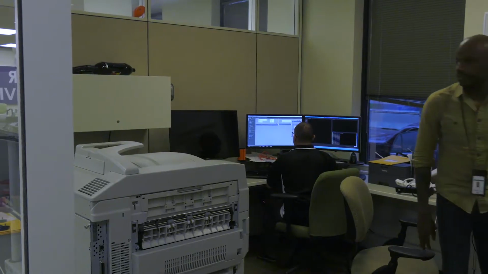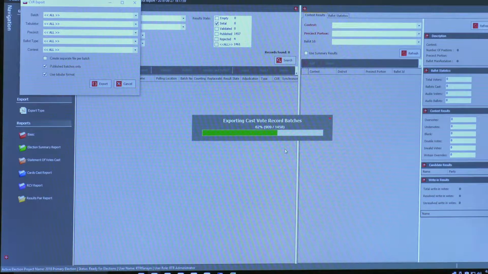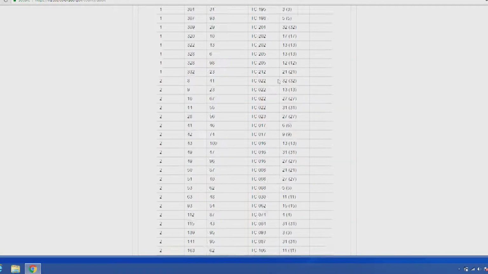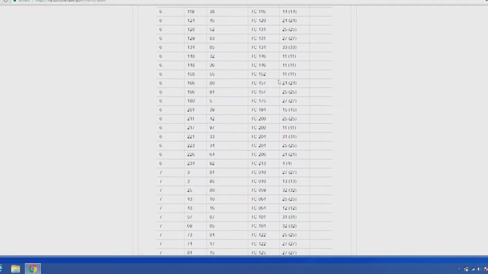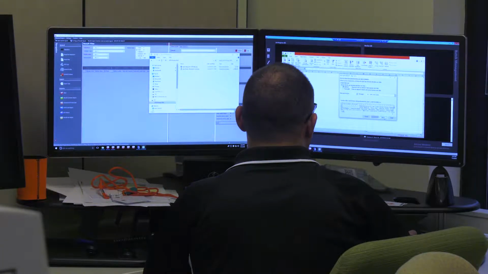The receiving party interprets the transmitted cast vote record with the same key and checks to make sure the hashes match. Even small changes in the information to be hashed results in a different hash value, so checking hash values from the original file and the received file ensures that the received results match the cast vote record created by Denver Elections.